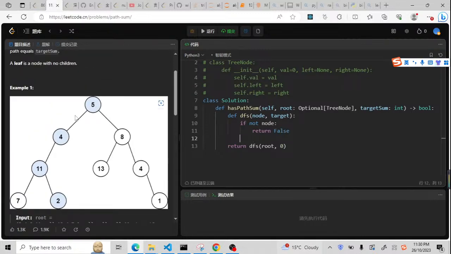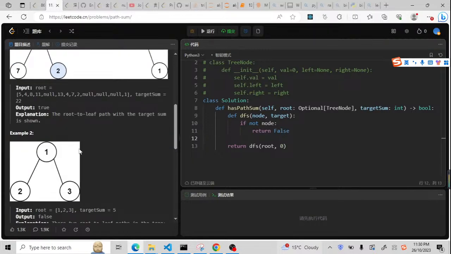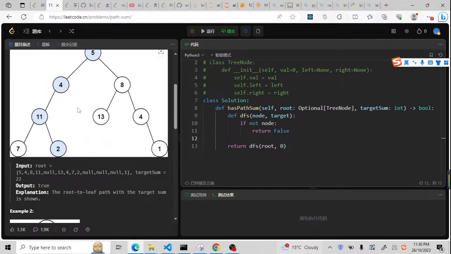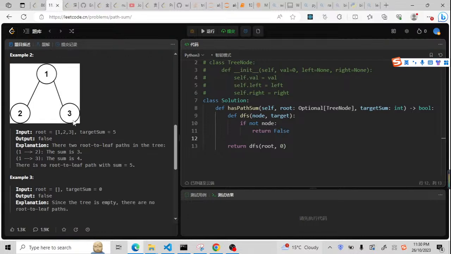We don't need to check one by one, because it takes time. So we don't need a very complicated example for writing DFS. We can use this example, the root like 1, 2, 3, or another example with only 1 and 2 without 3. This kind of condition includes all the cases of the binary tree.